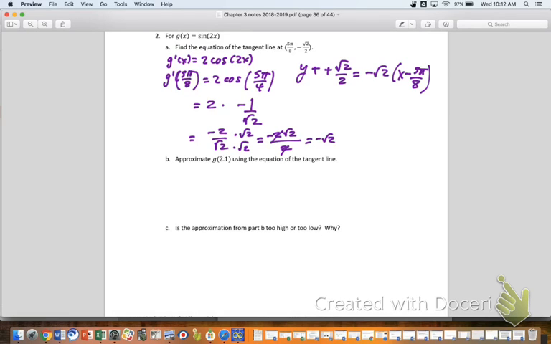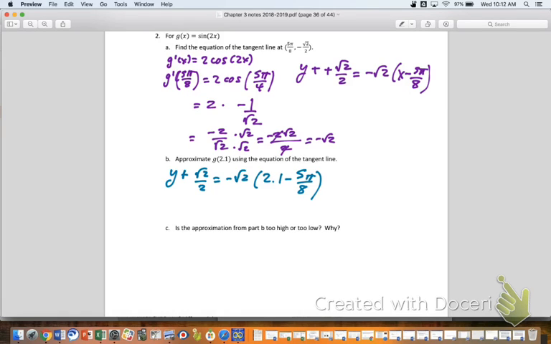Okay, awesome. So then I'm hoping that B would go pretty smoothly from here. B, I think, as was asked, we just use the calculator. It'd be y plus root 2 over 2 equals -root 2 times, here's where it is, right? 2.1 minus 5 pi over 8. I'm not going to expect you to just whip that out real quick and be like, oh, of course, it's this or that, right? Calculator time probably. Question, Heather?